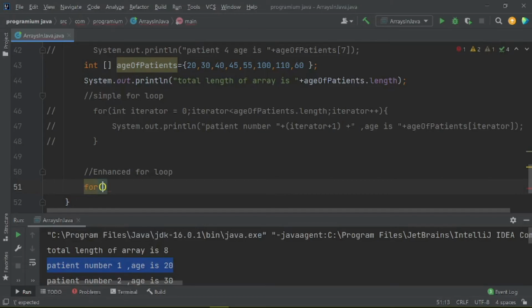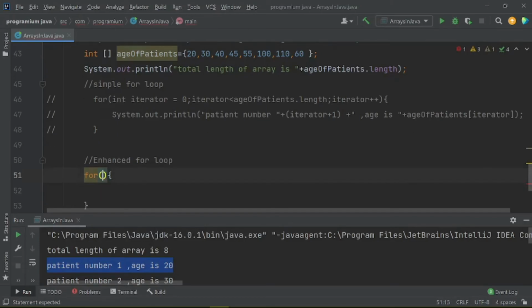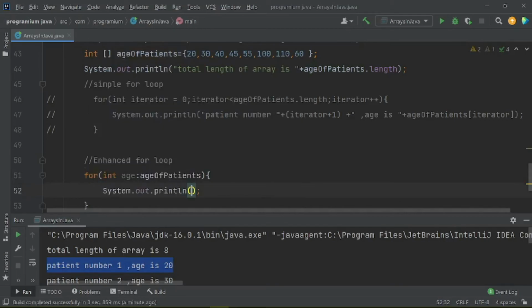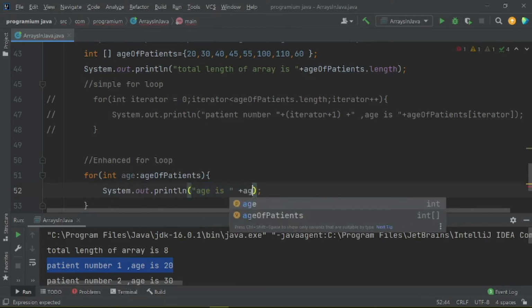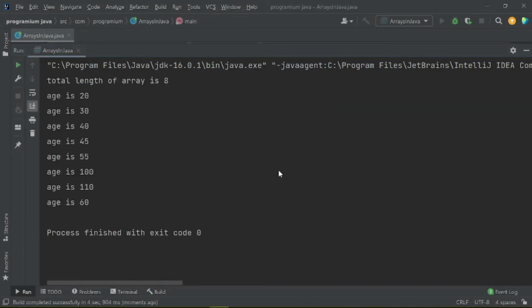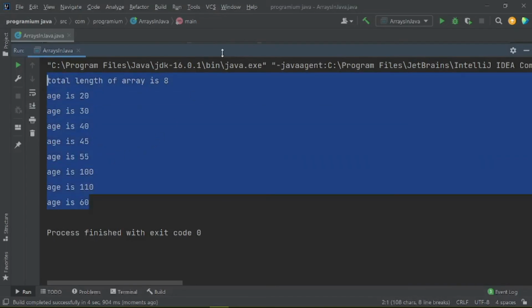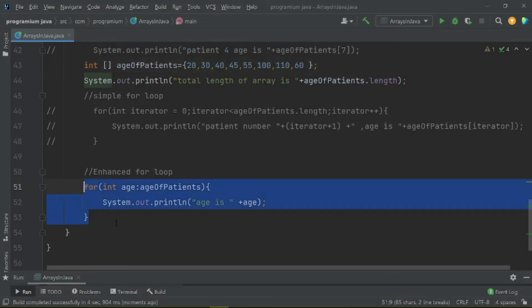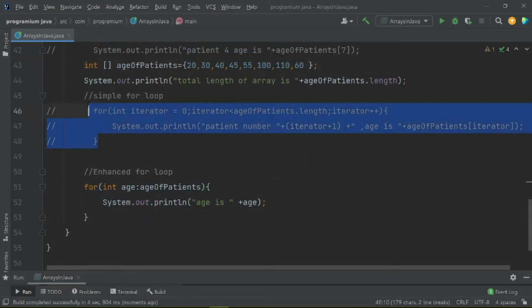First, use this, and in this you have to use an integer age, and we can say age will go up to age of patients, and now we will print age is plus age. Fine, let us run it and see the results. Now you can see that the length of the array and the ages are 20, 30, 40, 45. So guys, you can use both of these for loops, whichever feels suitable to you.